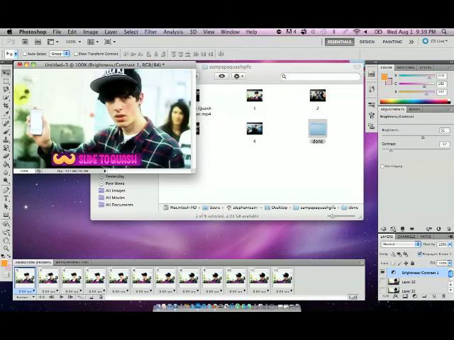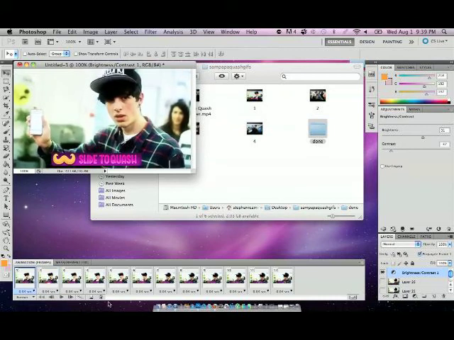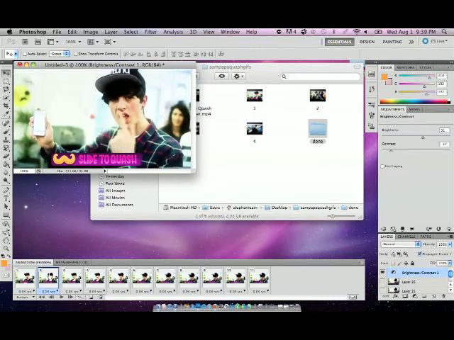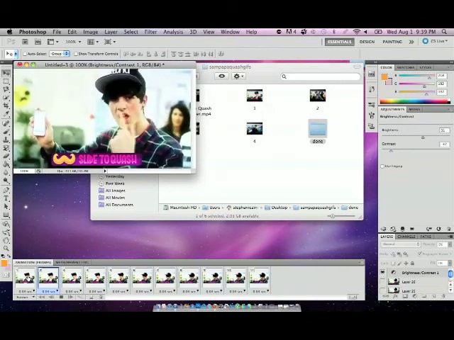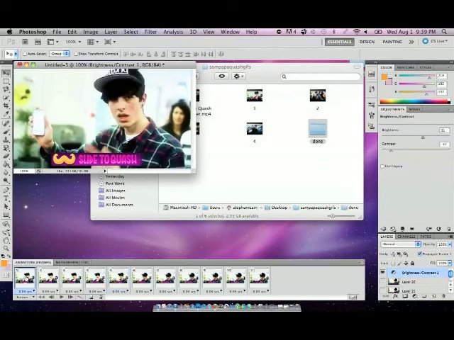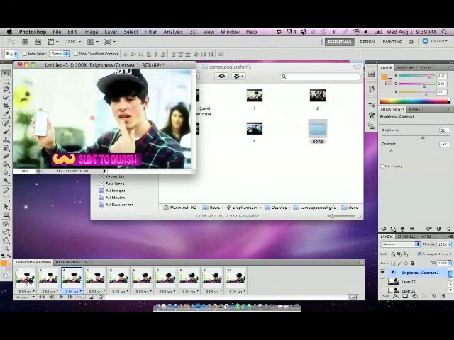So we'll just do this. This frame we don't need. It just shows him there, and it shows him there too. So that's one frame we got rid of. Don't think that was needed.